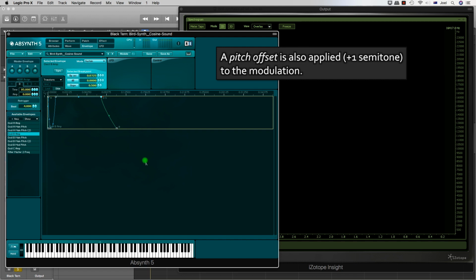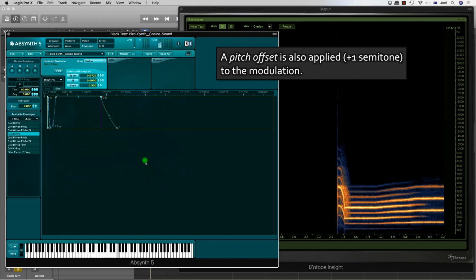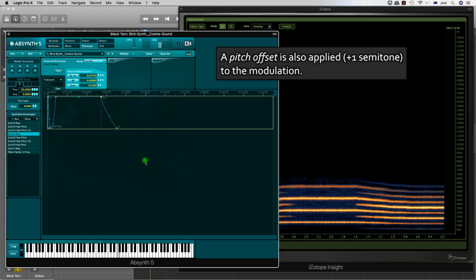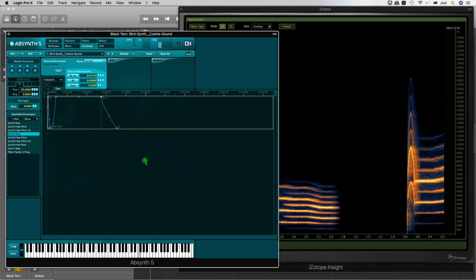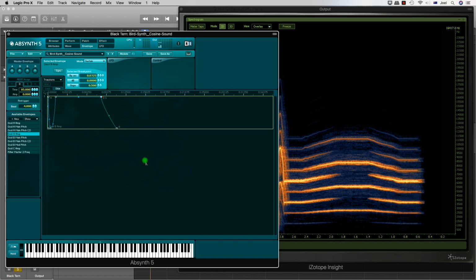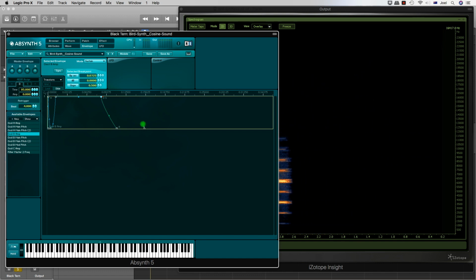And I'll just hold down the note. You can see what's going on there. It sounds very much like it's jumping up an octave, but at the same time, it's still very much related to the fundamental. So yeah, a bit of ear trickery going on there.